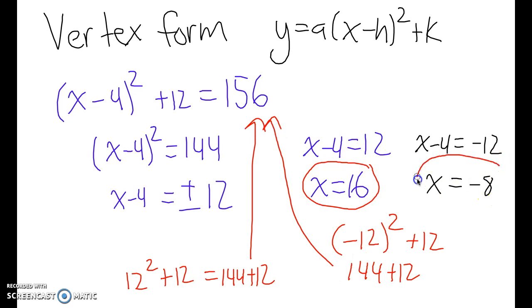So either answer would work in this case, and you have to remember to take the positive and negative square root, and then when you're adding that 4, you're adding it to either the positive root to get one of the answers, or the negative root to get the second answer.